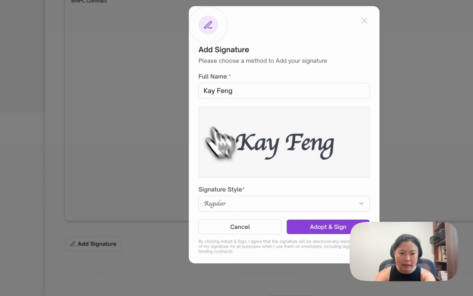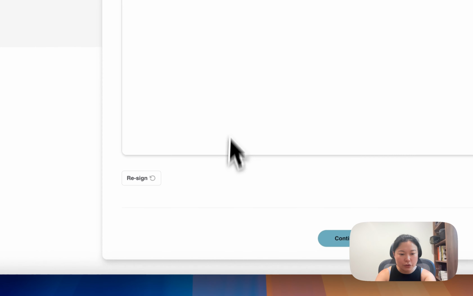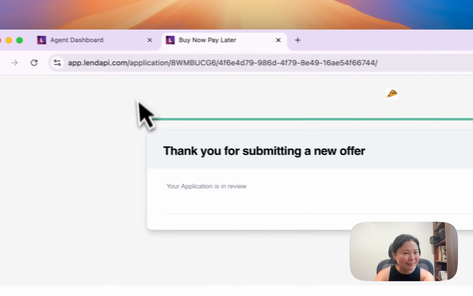It adopts and signs said contract, saves this into the contract management system with your signature, your IP address, as well as the timestamp. And of course you can re-sign or continue. And now we've completed our application.